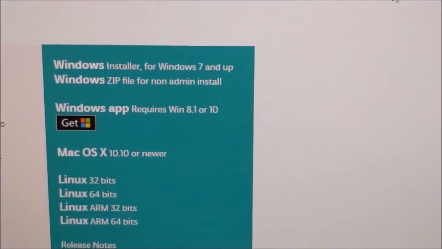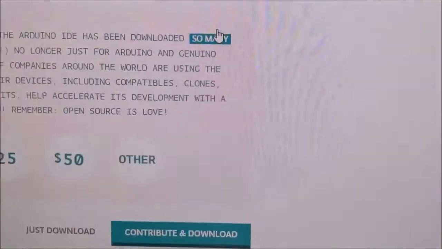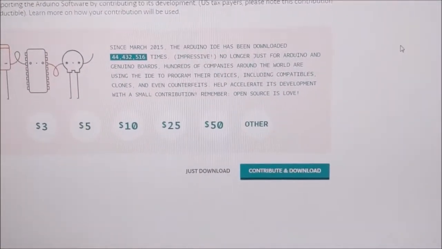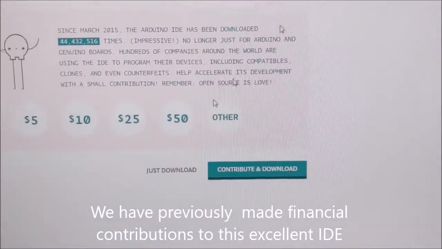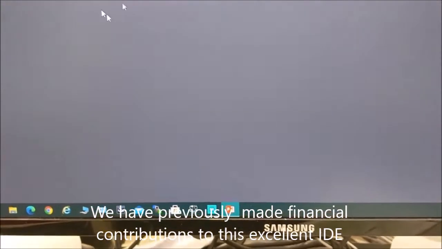Once you click on there, you will be asked to install things. There we go. It will ask you to pay if you want to, but I would suggest you just download. As I've already downloaded it, I don't need that. But once it's downloaded, you will be able to open it up. But let's follow the instructions.